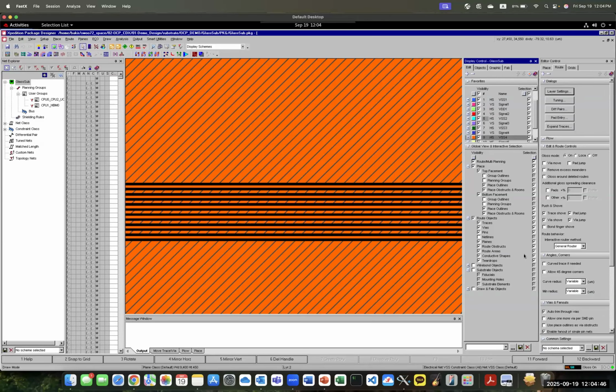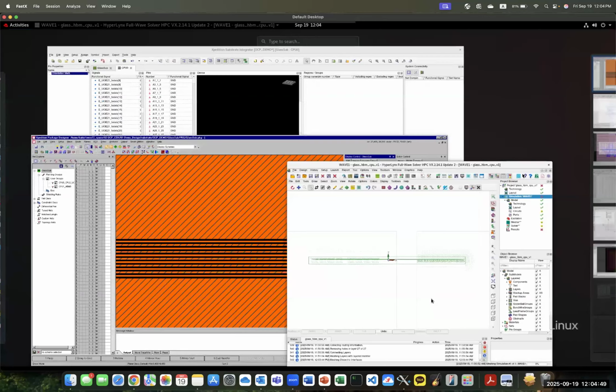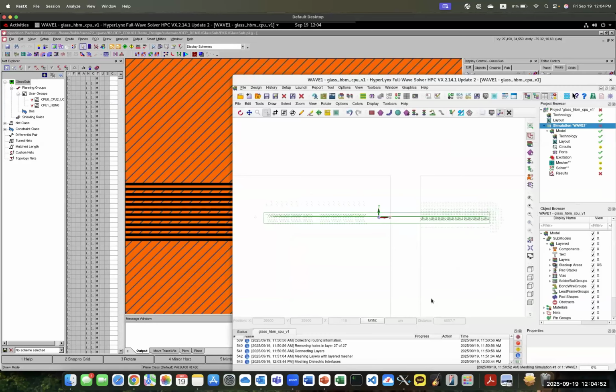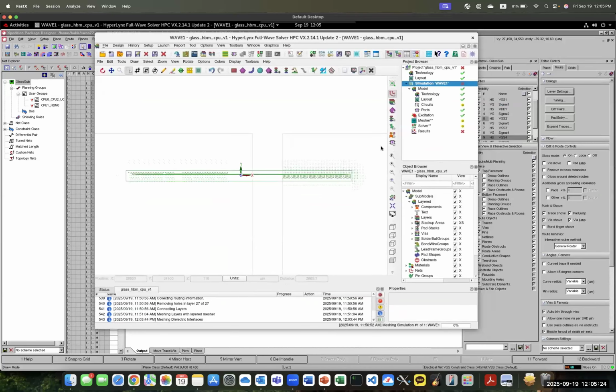The simulation is still running. I ran the simulation last night before I slept, but it popped up an error message. I had missed adding the VSS net in the layout, so I fixed that. I just started the simulation, so it's still running. So you're running the long one, right?